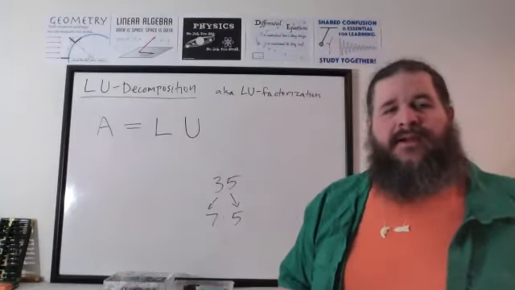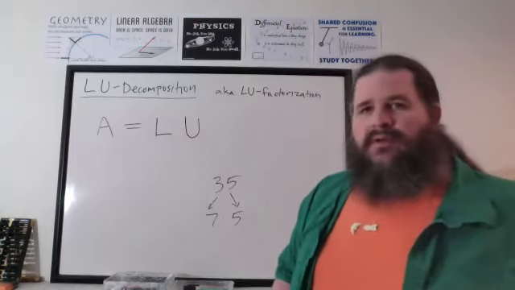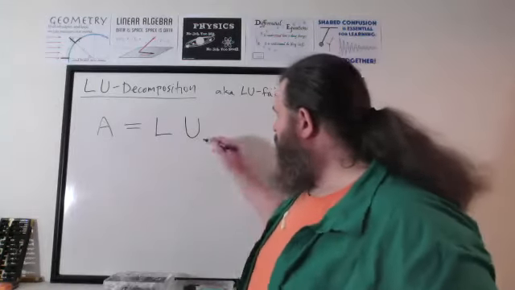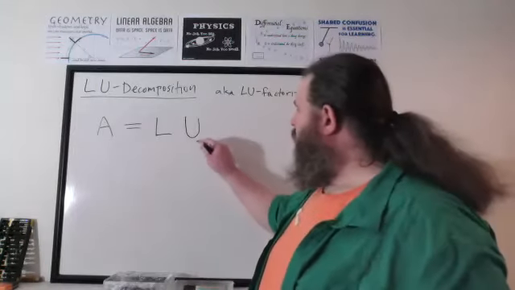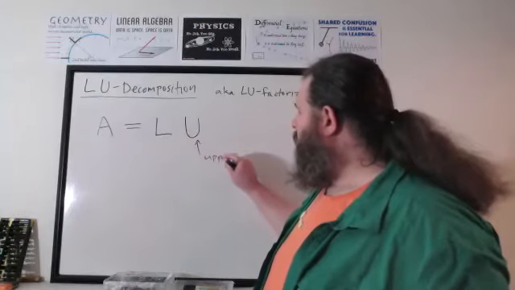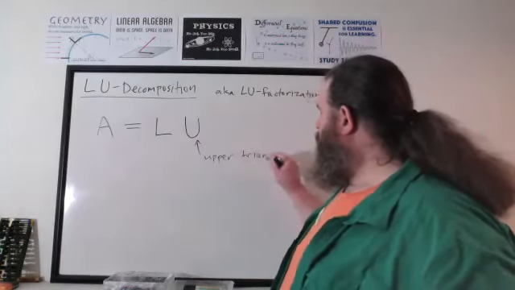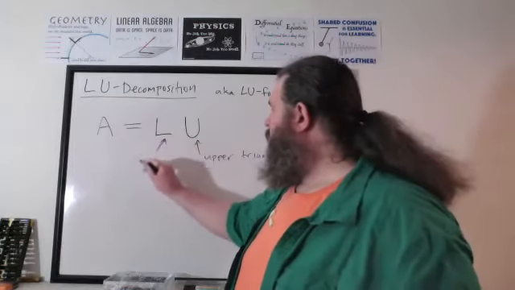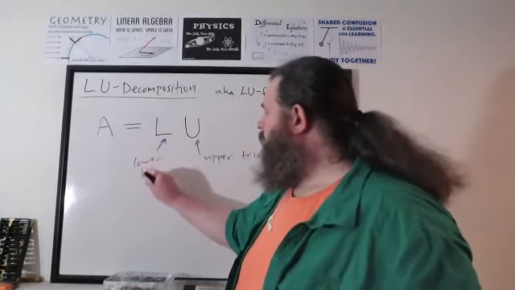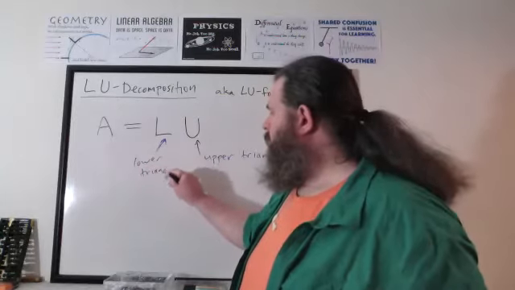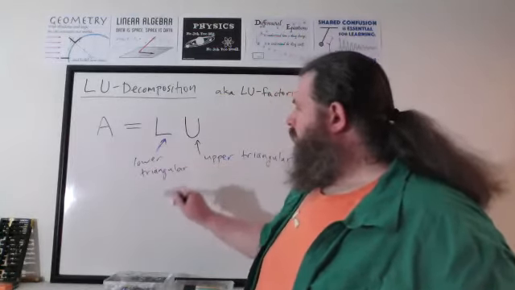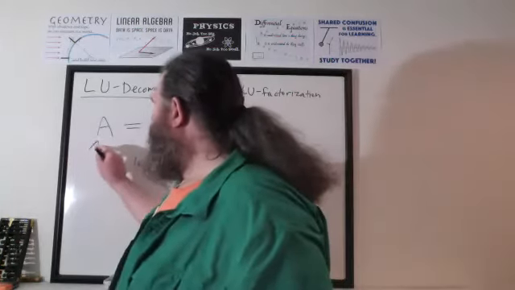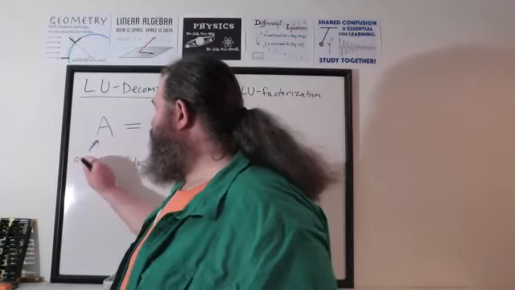And there are many ways to factor a matrix, but we're looking for a specific factorization that follows certain rules here. In particular, the U matrix must be upper triangular, and the L matrix must be lower triangular. So we want a purely lower triangular matrix times a purely upper triangular matrix that multiply back to some original matrix we started with.